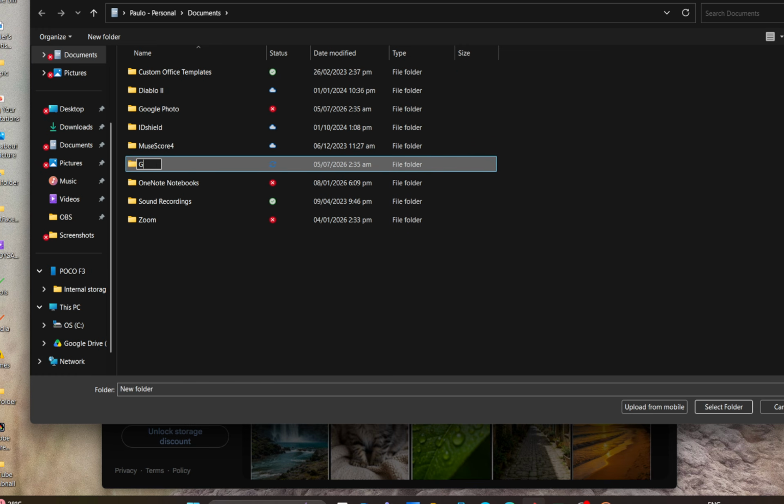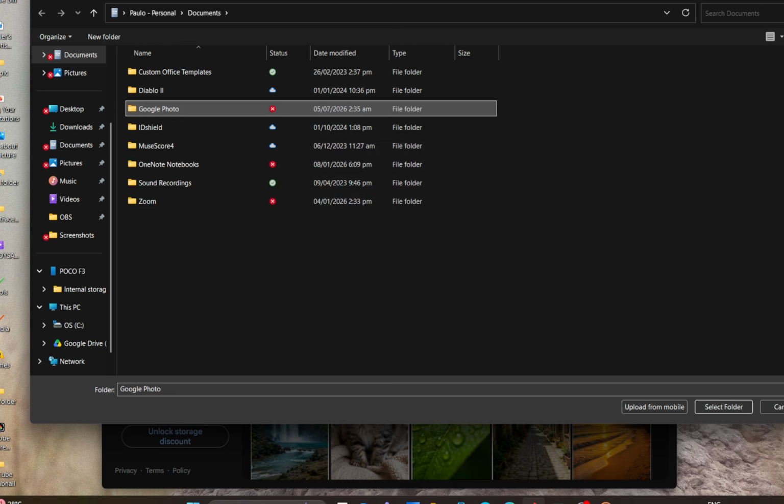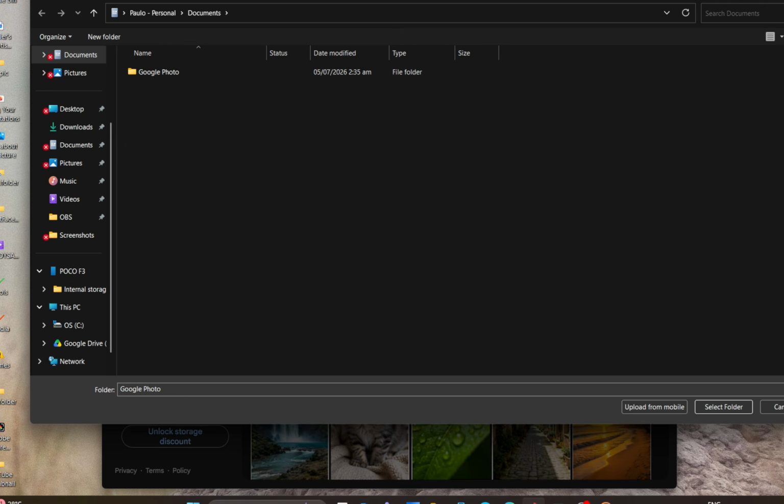You also have the option to create a new folder instead. If you want a fresh location just for future photo backups, use the Create New Folder option in your computer's file browser, then select that new folder so Google Photos can monitor and back it up moving forward. This can be a great way to stay organized, especially if you want to separate personal photos, work images, or project files, and that's it.